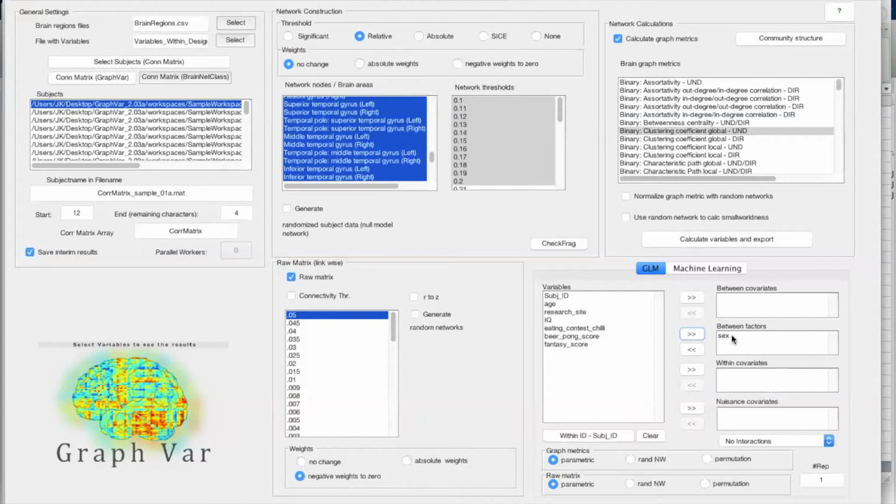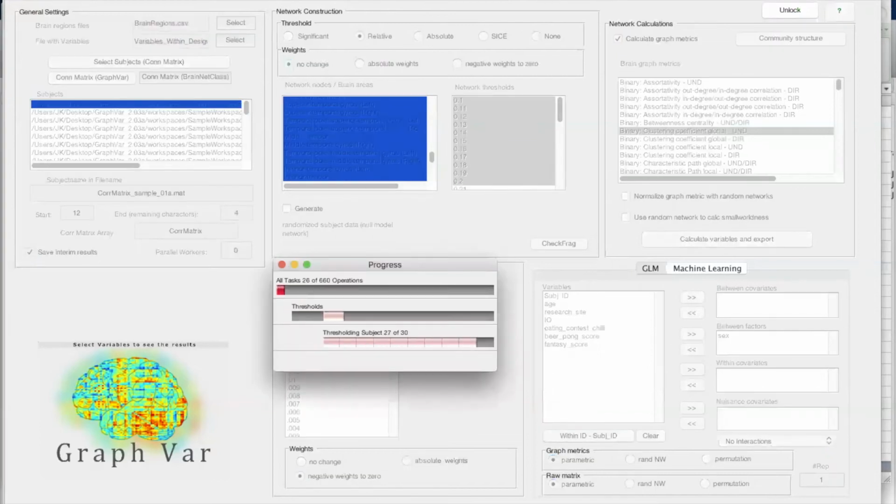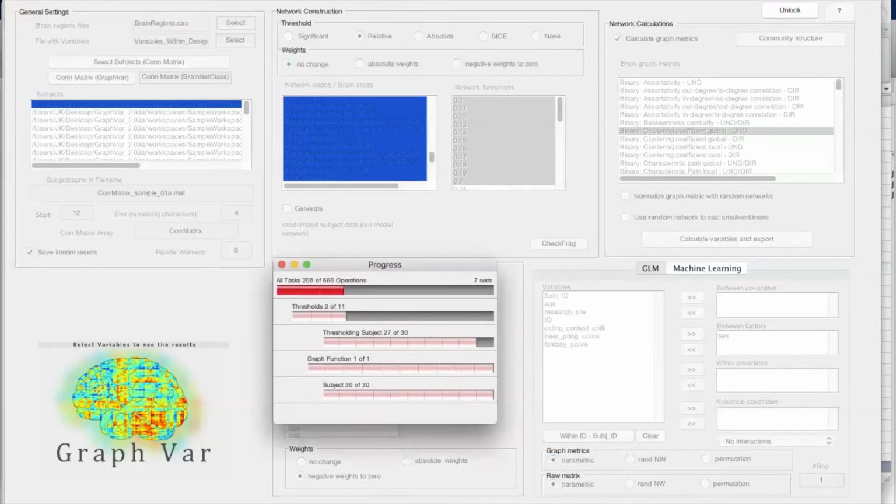And this is now the simple part: the interaction is nothing more than the difference of the difference. So if we compute the difference for the males for time point 2 minus time point 1, and compute the difference for the females time point 2 and time point 1, we can simply take the difference of those 2 difference measures. And this is what the interaction is. So we will run this, and I'm going to show you how this looks in the results viewer.